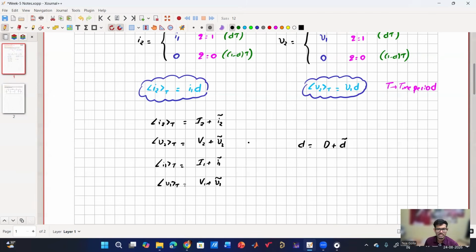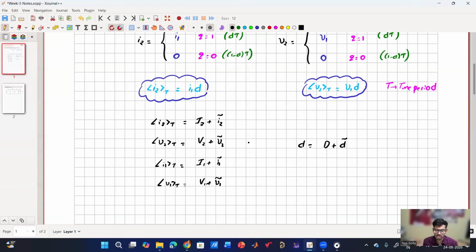So now what we are considering, all the values that we have averaged out over a cycle, we are representing using one DC value, which are represented by the capital values, plus some AC excitation. So we are perturbing the value. Kindly note that this perturbation is not ripple. We are totally neglecting ripple.